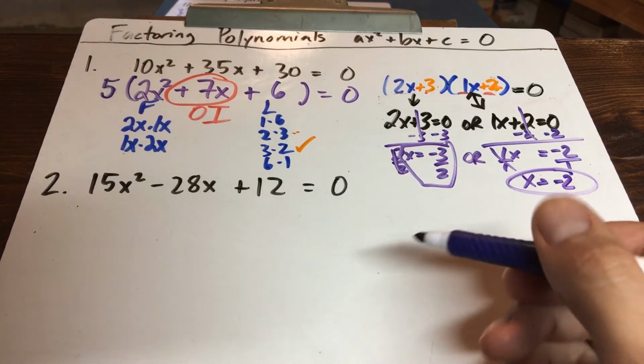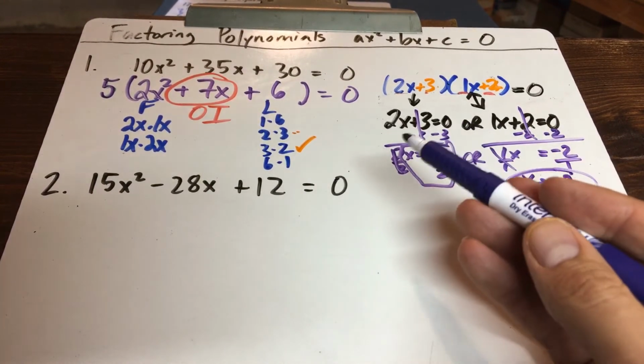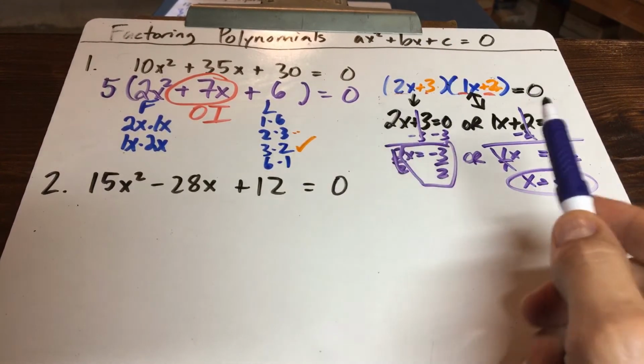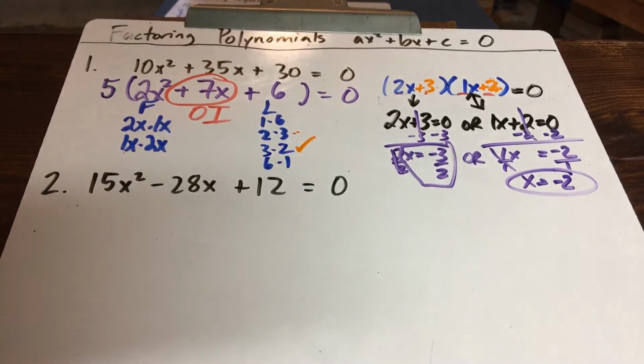You can see how we're putting together all of the things that we've learned this chapter. We've put together the pieces of FOIL. We've put together the zero product property. We're combining all these skills that we've learned throughout this chapter. So it's been quite a build-up, but this is kind of about as complicated as they can make it.